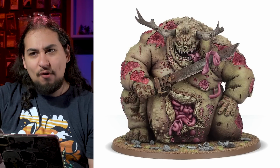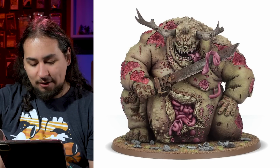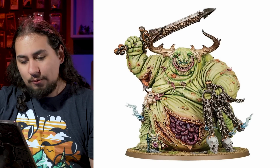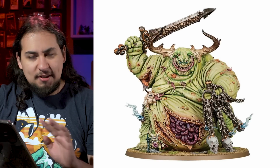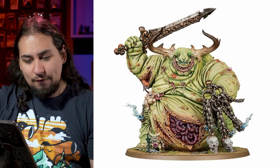And it's kind of hard to compare it to the new one because they are very similar. I think if you painted the new plastic one exactly like the old Forge World one was, it would just be the same exact guy. The only big difference is the face.